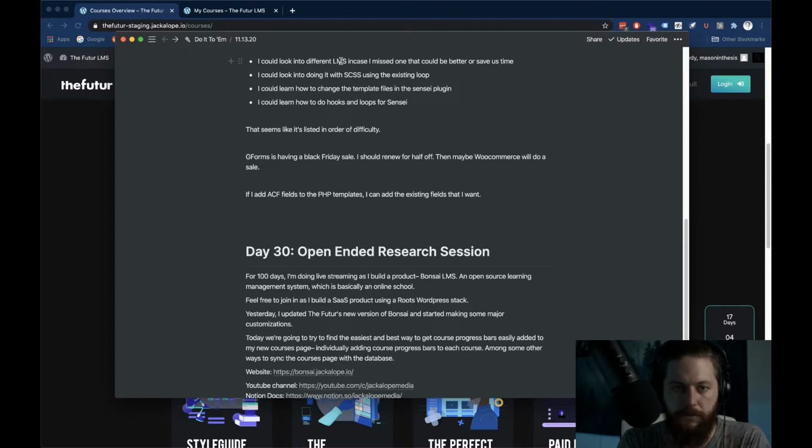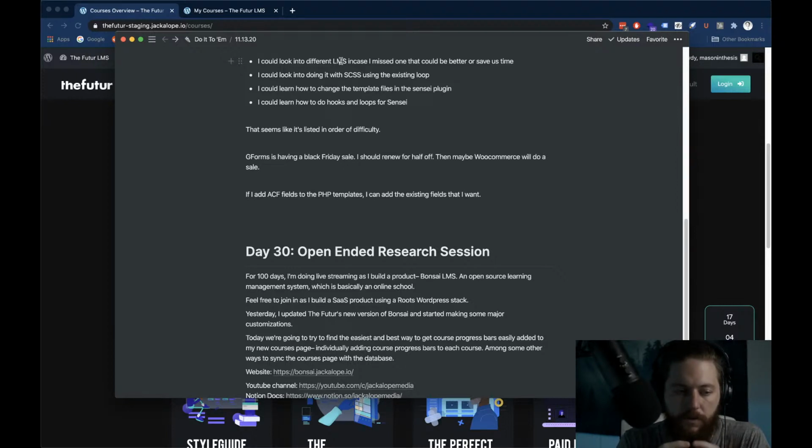It's really simple. It's not too much. Some of these LMSs are kind of bloated, I would think, in the sense that I don't need all the features, and they might have pre-existing designs that I want to modify, and then I'd just have to clean up and get rid of their code. Sensei has a little bit of that, but it's pretty lightweight.